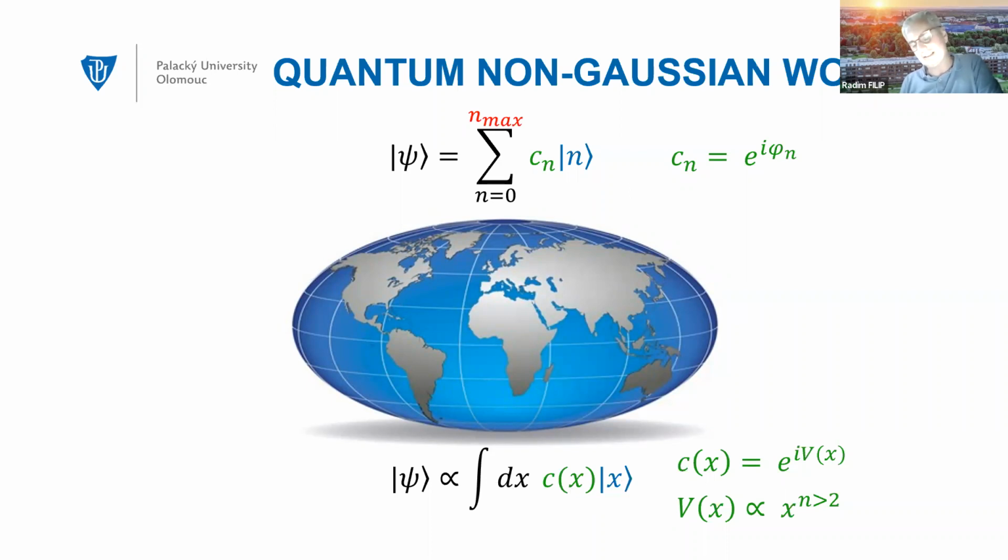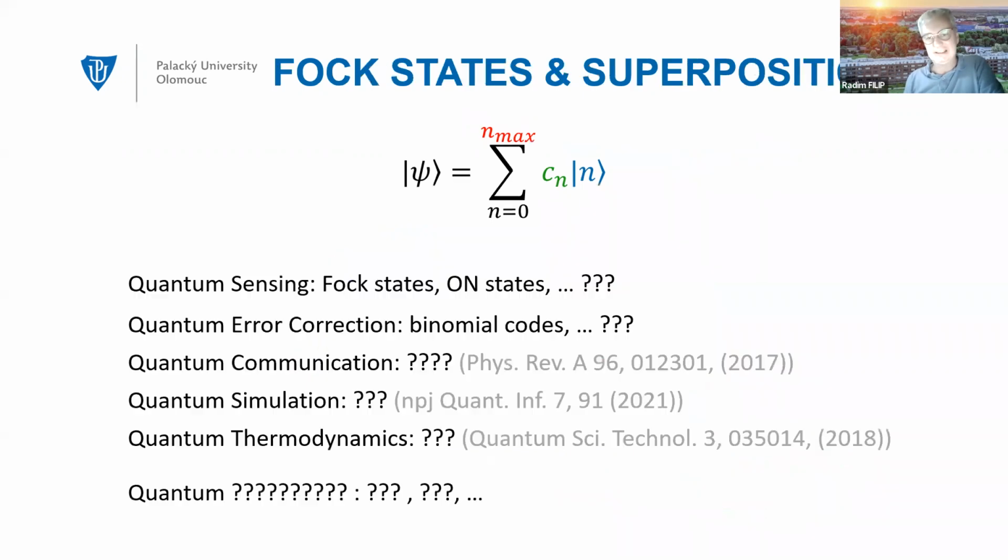Ideally, you need, for example, the motion of a nanoparticle or atom in some very exotic nonlinear potential, which is fully covered by quantum rules and feels very small decoherence. It means you see that the track from here to there is still in front of us, and there are plenty of chances for all the people to discover new continents in this quantum non-Gaussian world.